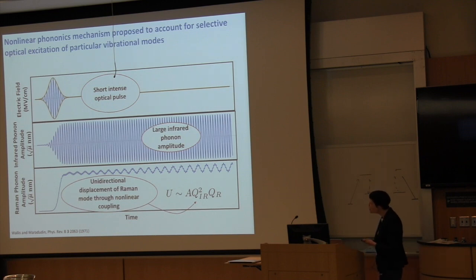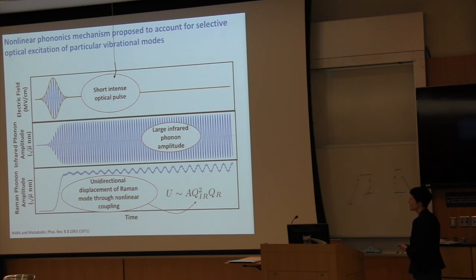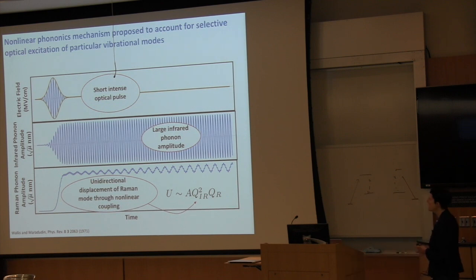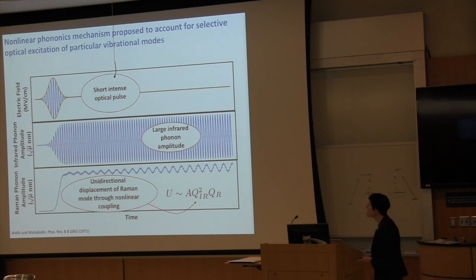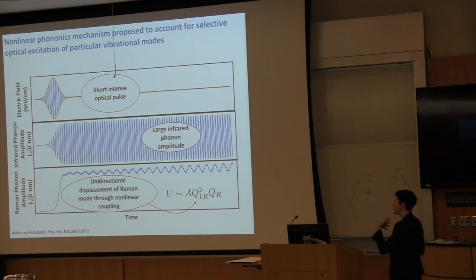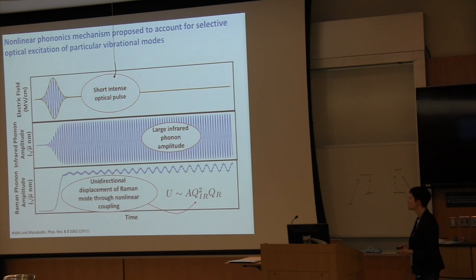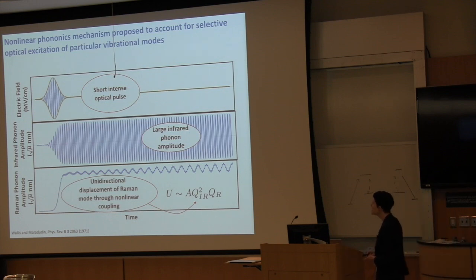So this is a cartoon of the basic physical process, or mechanism, the nonlinear phononics mechanism that was proposed to explain the results of the experiment that I just talked about. So you have a laser, the frequency of which is tuned to one of the infrared active phonon modes in your material. That phonon mode gets zapped and it starts ringing or vibrating because we've just dumped a whole lot of energy into it.